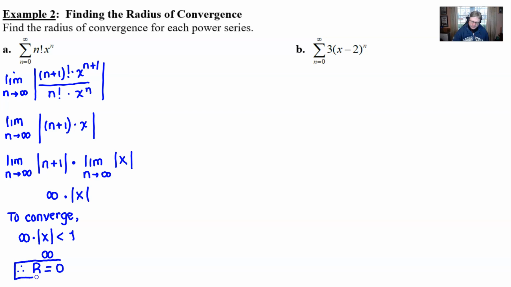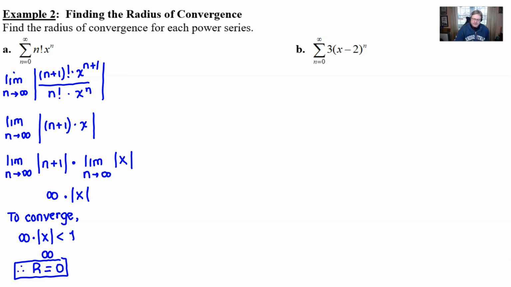And that's where this thing can be a bit tricky. If you get an answer of infinity, that means your radius is 0. We'll take a look at the inverse of that here later on. So we want to be really careful. A lot of students might want to say that the radius is infinity because of this infinity, but it's always going to be indicative of the radius to be 0. All right, let's take a look at part B.